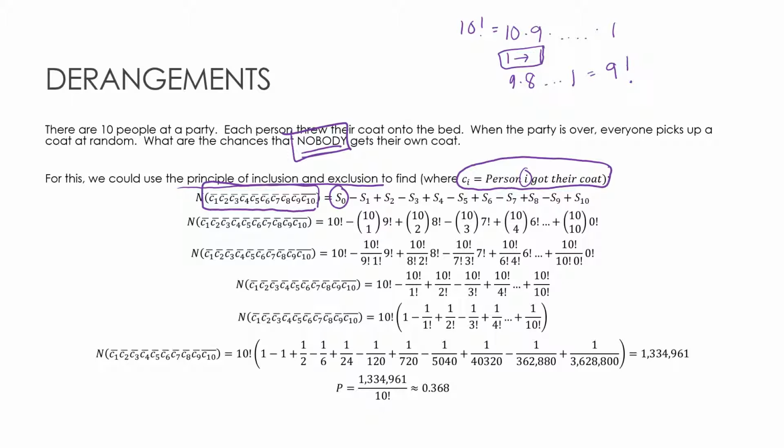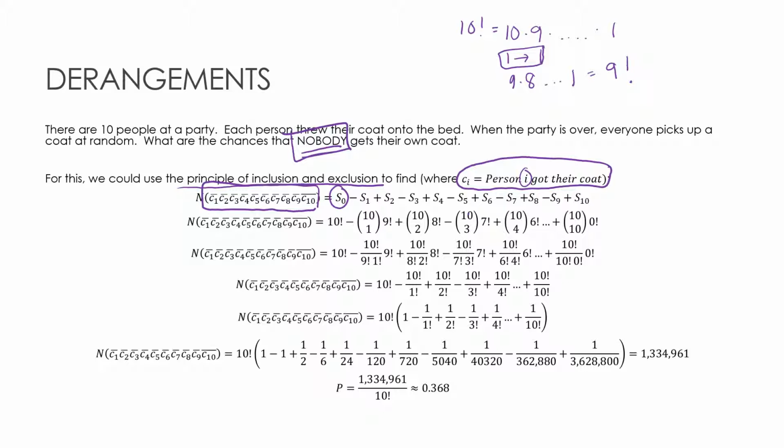Now, where does this 10 choose 1 come from? Because there are 10 conditions, and I'm choosing one of the conditions to be met. And we can see what this pattern is going to do: 10 choose 2, 10 choose 3, 10 choose 4, etc., all the way to 10 choose 10. And the number of codes left keeps decreasing because we're setting more and more codes equal to the correct person.